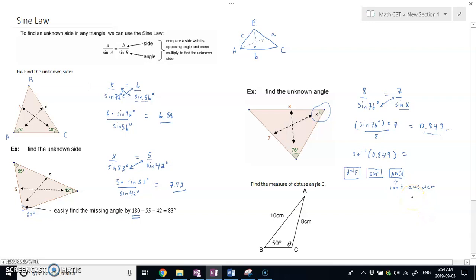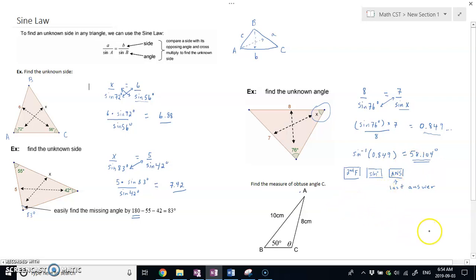So I'm going to do that now. Shift, on my calculator it says shift instead of second function. Shift sine, my last answer, and I get an answer of 58.1 degrees. And that seems a little more appropriate. So if you got a number wildly different than this, that means you're rounding somewhere along the way. So just be careful around that.